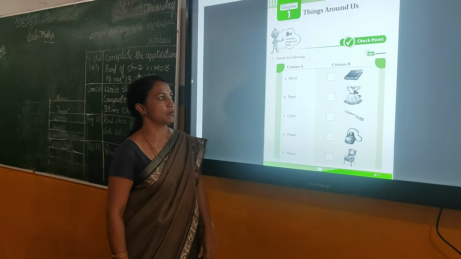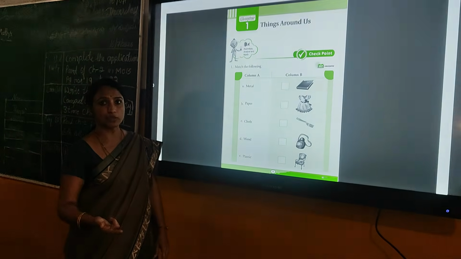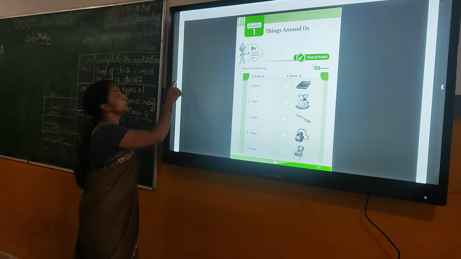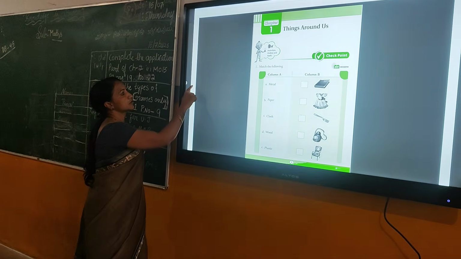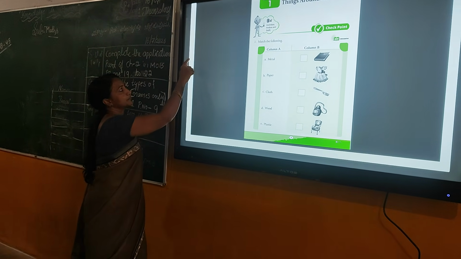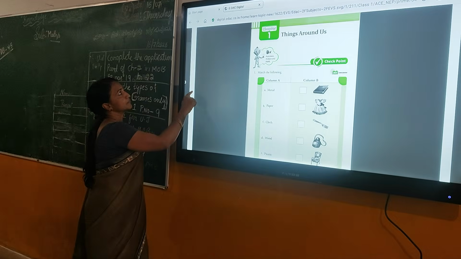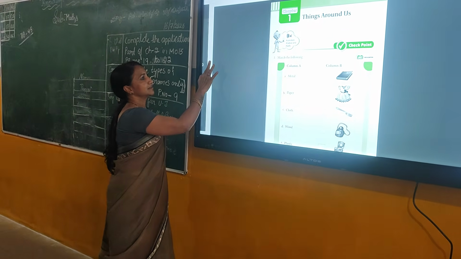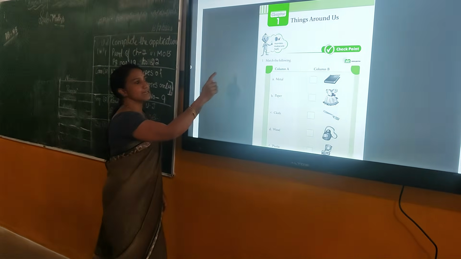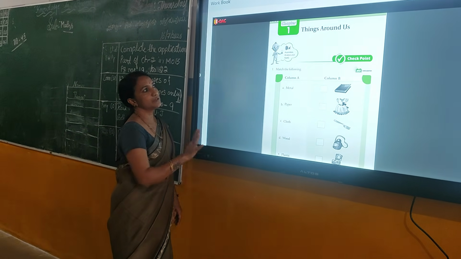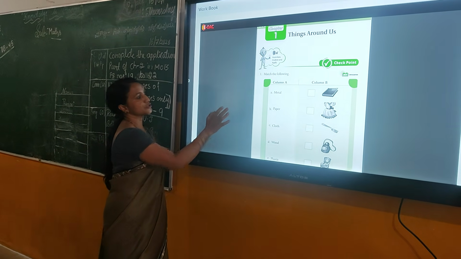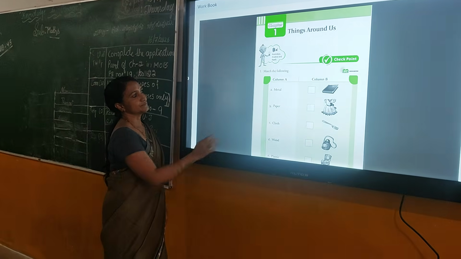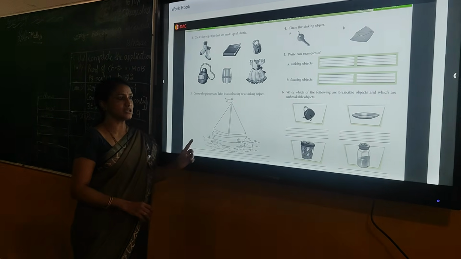Click on no. Yes, now you want to go to the next page, you need to use the scroll bar. Just give a tap and it will take you to the next page. See, you can see the next page has already opened.